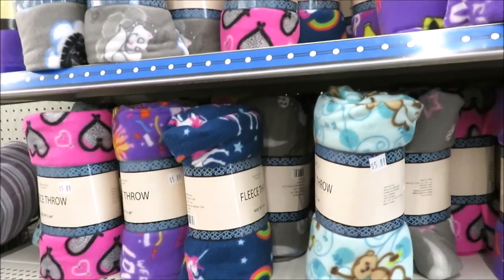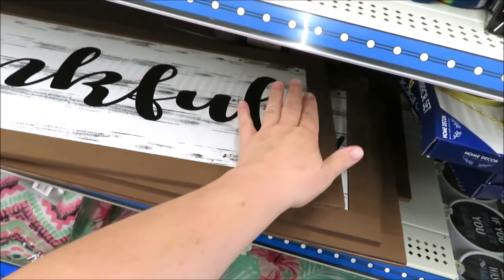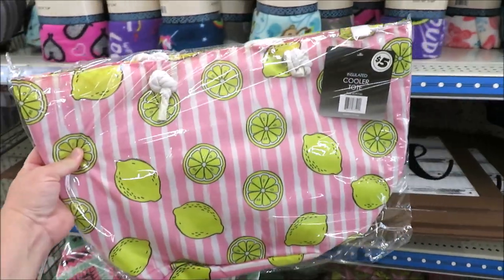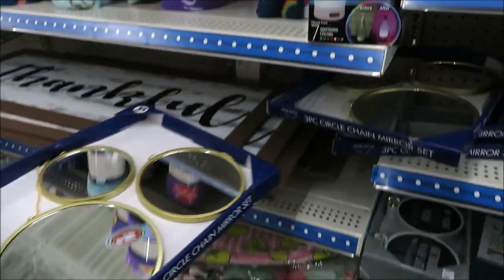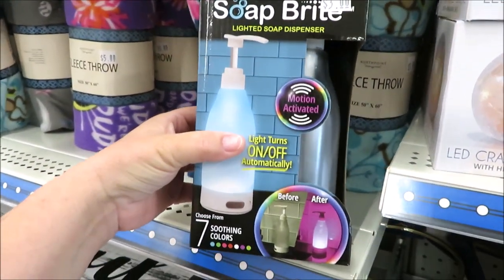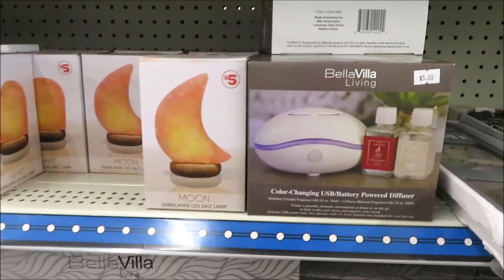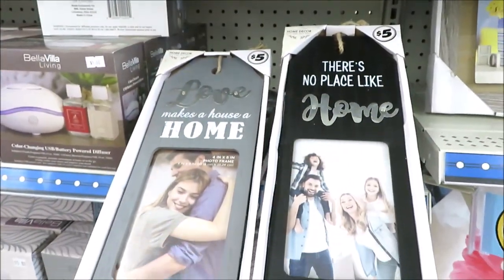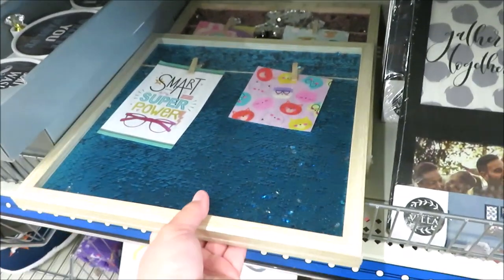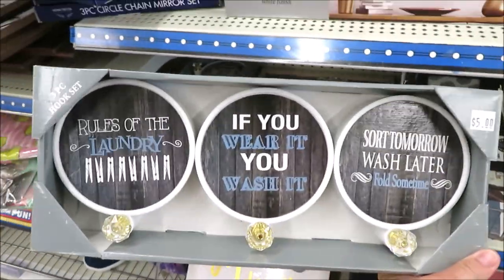Now let's move on to the decor section. They have tons of fleece blankets, but what caught my eye is a $5 sign — it is definitely the largest sign I have ever seen in a Dollar Tree. It is a large thankful sign, perfect for the upcoming fall season. They have lots of little totes, mirror sets, fun gadgets, accessories, and even some artwork. I thought this was a pretty fun soap dispenser for $3. They have so many diffusers, plenty of mini fans, quite a few miniature salt lamps, and a diffuser that actually comes with some oils. I really liked these family frames for $5 a piece — a great little gift. They also have small ledge-style shelves and sequin bulletin boards in a few different colors.